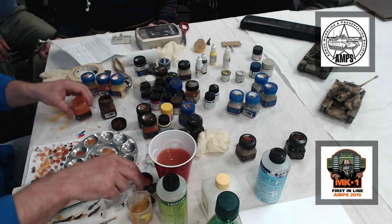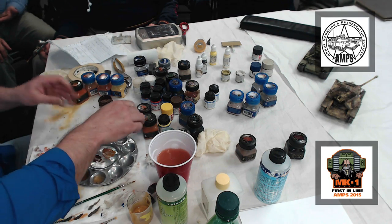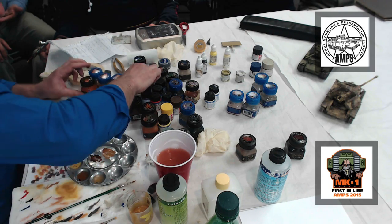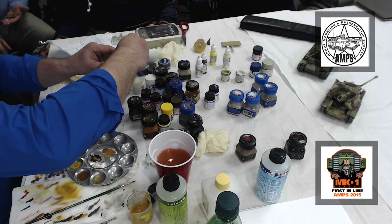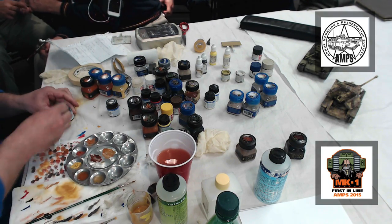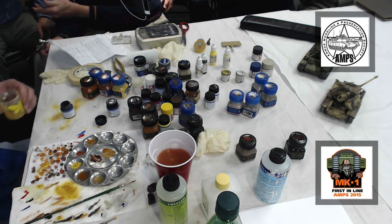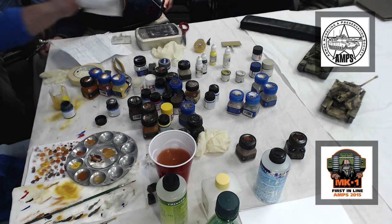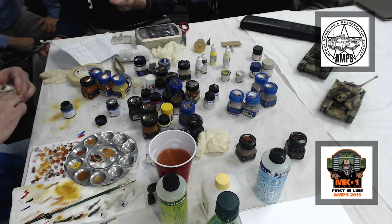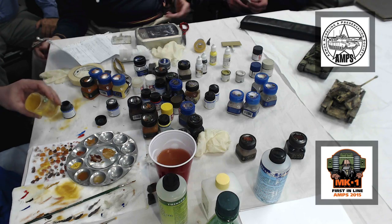Now, just to show you what else you can do if you choose to, I'm going to go back over it and airbrush on just a little bit of dark gray to reduce some of the rust, okay? If you're not content with all your rust areas, you can go back over it with a gray tone. Let me just clean this up for you real quick. So are you using the gray as kind of a filter or just on targeted areas? Untargeted areas, that's the best way to put it, I think, okay?